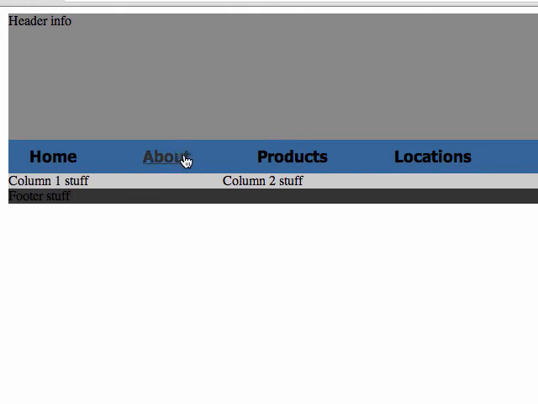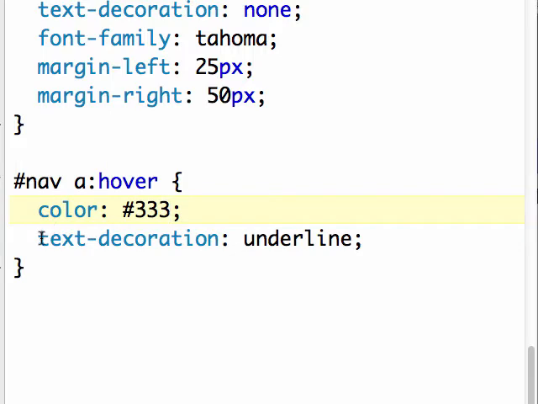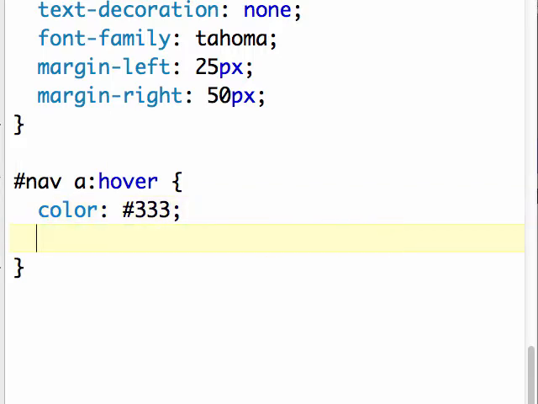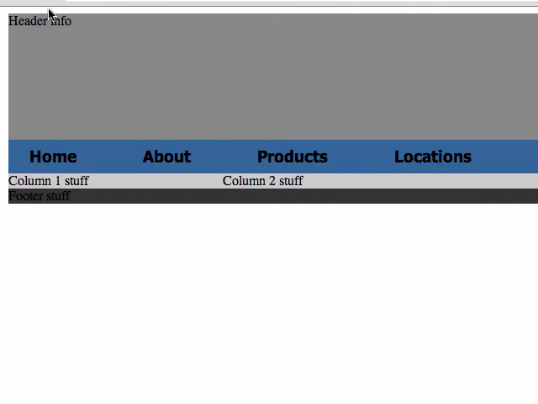So something like this, where the effect is a little bit more subtle. We've got a really dark gray compared to our black. We've got the underline going. We could also just do a simple color effect like we started with. Maybe I'll change those rollover colors to white so we can see a very drastic change on that rollover. A little too contrasted for my taste, but you get the point.